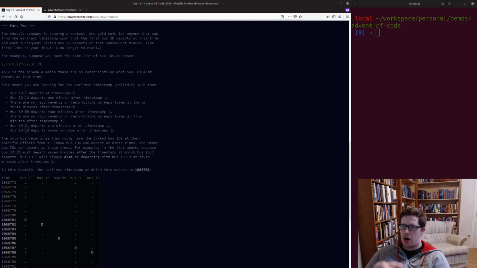This is probably the hardest part, day 13 part 2 I should say. This is the hardest part for all the days so far, at least in my opinion. Certainly the one that I struggled the most with. When it came out, I actually had to do a lot of research around how exactly I have to solve this problem in order for it to work in a time efficient manner.